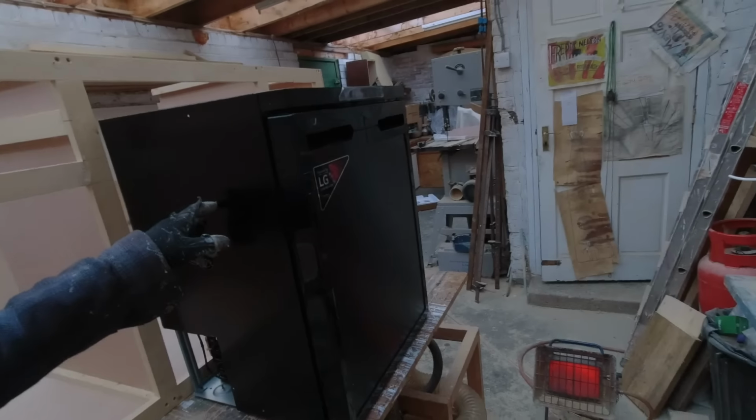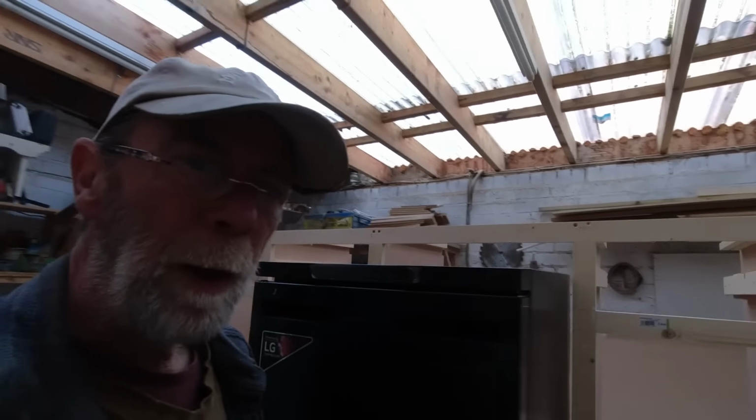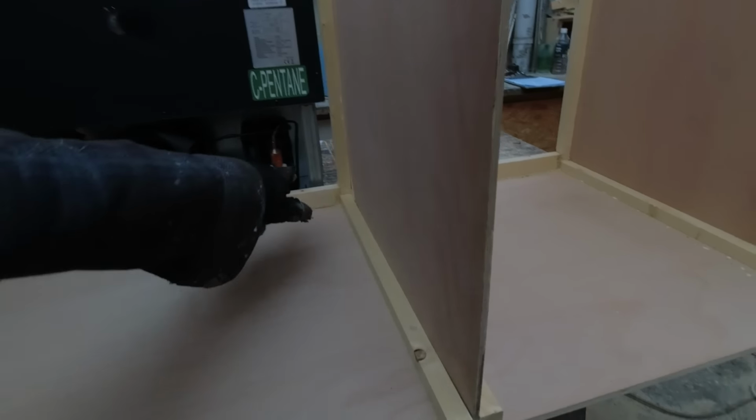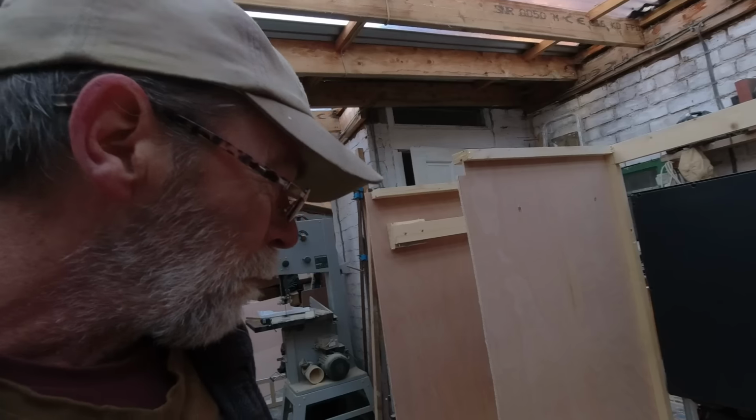Alrighty, so the next thing to tackle is the fridge. Now let's have a look. Let's get around the back here. We have this lip to contend with, and what I'm going to do is put a couple of battens down here, just where the feet of the fridge will hit, and that will lift it up a little. Then we'll slide it into position, and we've got some lugs to put on here where the fridge screws through into the cabinet. So the first thing I want to do is just cut these battens.